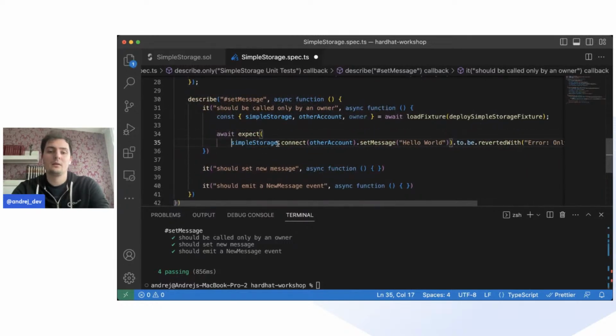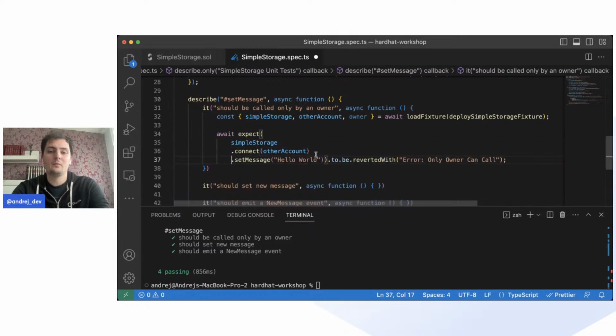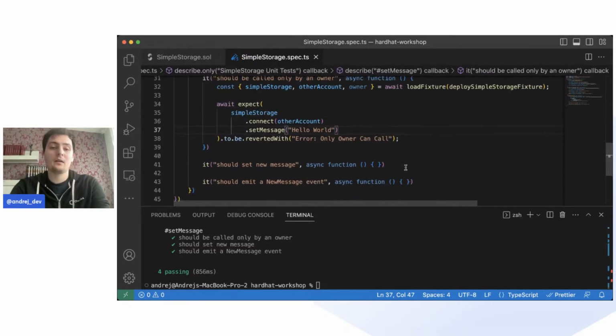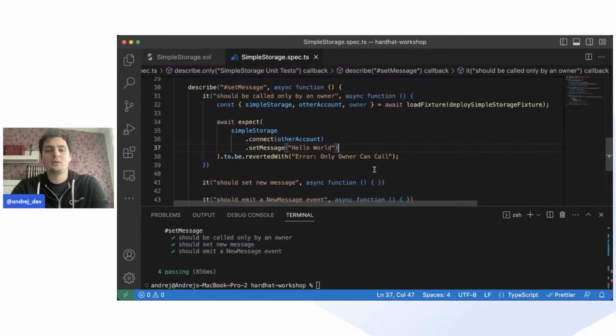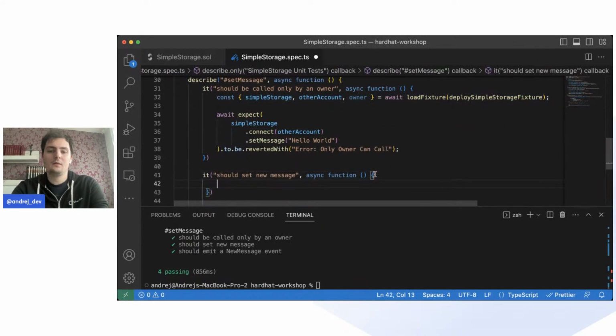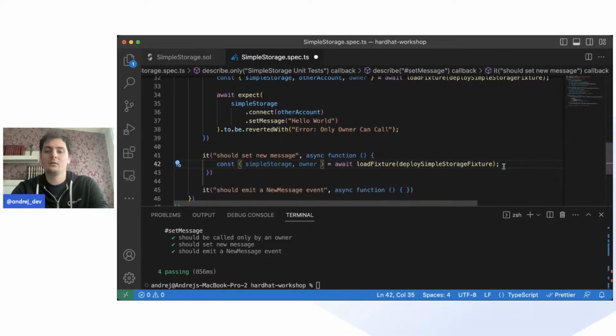Let's split it up for better readability: to be reverted with. Okay, cool. Second thing, we should set a new message. So once again I'm going to copy this here, remove the other account because we're going to use it inside this test, and do something like this.